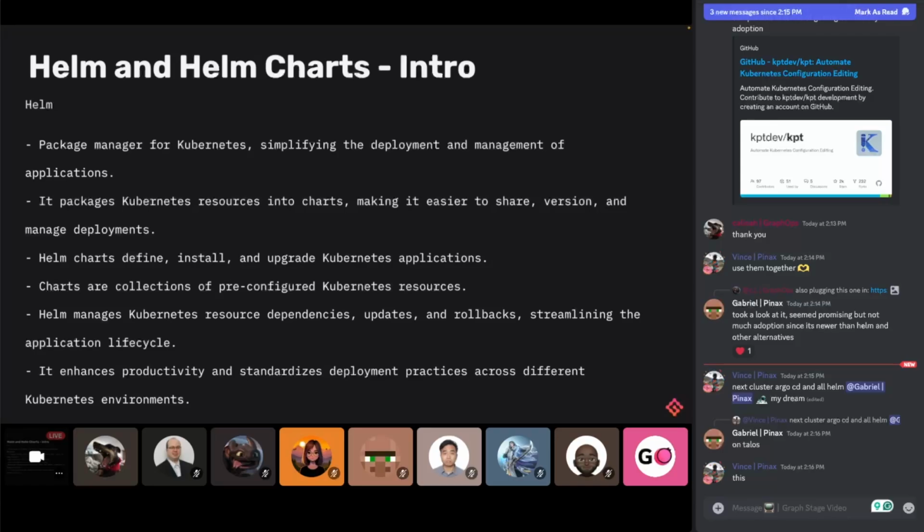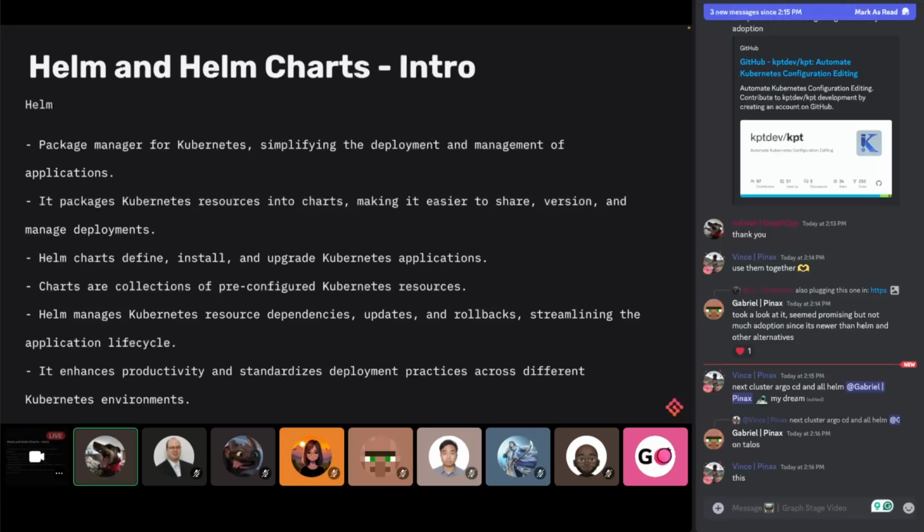Go ahead then. I would also add that one nice thing that Helm allows you to do that Kustomize doesn't, I'm pretty sure it doesn't, is the ability to post your charts. So like share your charts with the community.